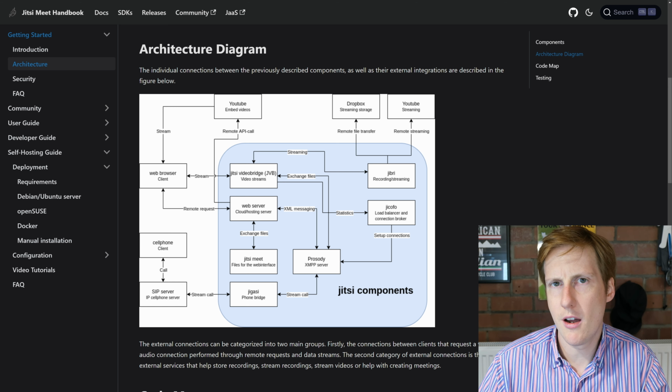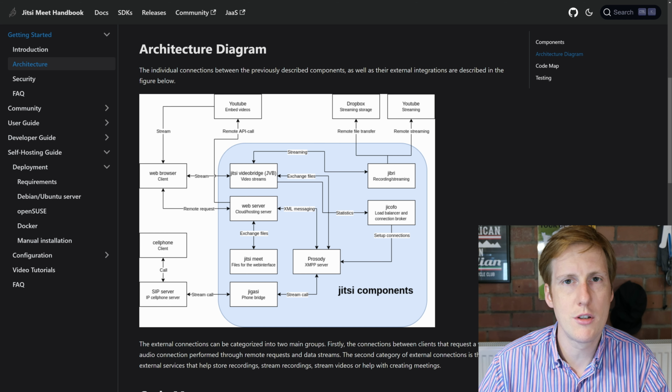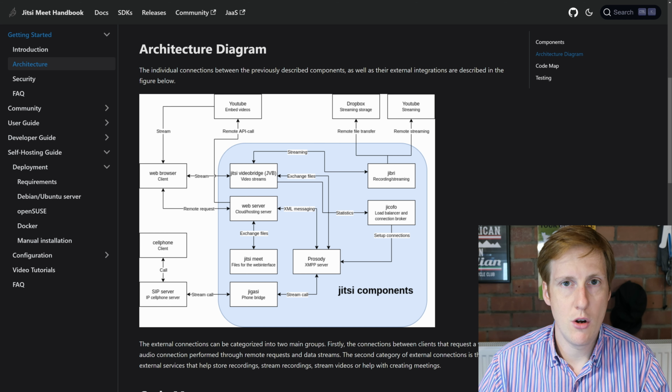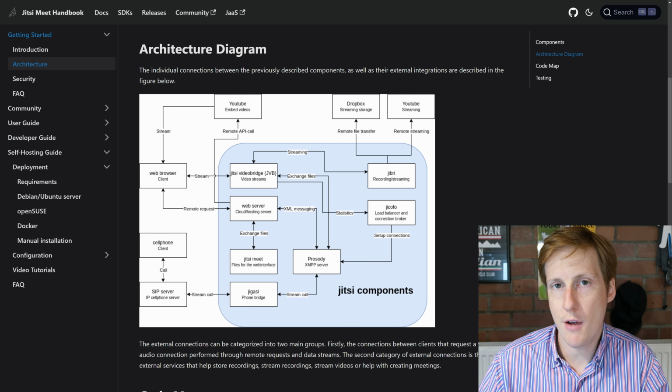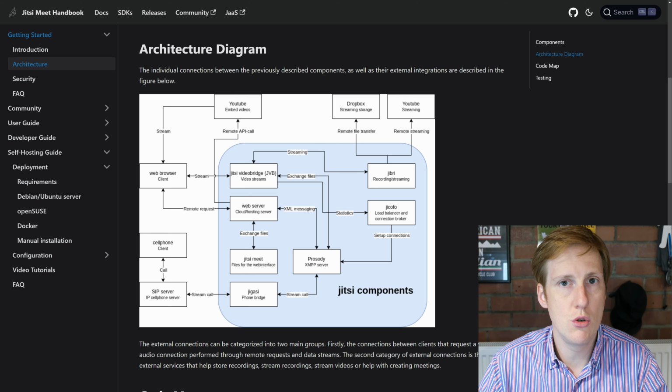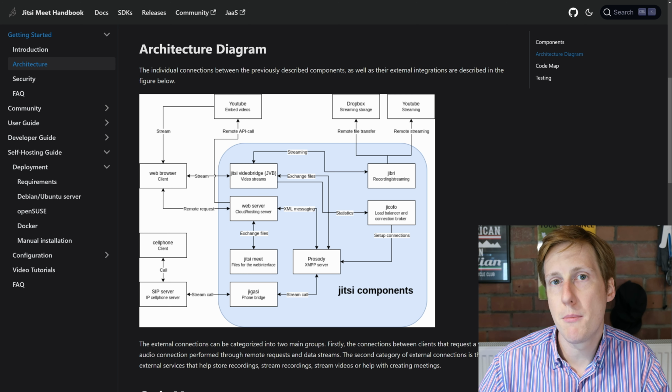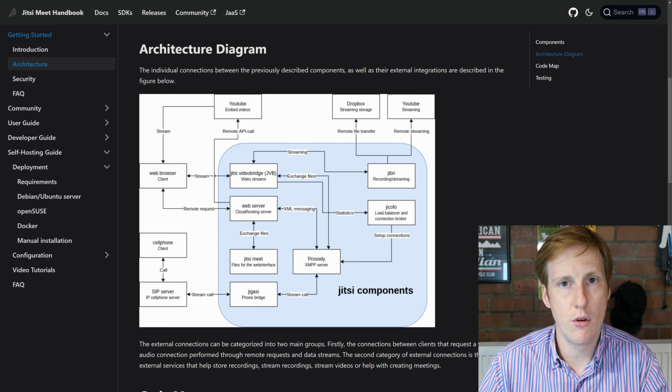And if you're wondering how all of this is pinned together, thankfully Jitsi provide a useful diagram. So we won't dive into it too much here because there's a lot to take in. But this is effectively an architectural overview of how those components communicate. And you don't have to use all of the components, you can just use the parts that you want. But for this deployment, I'm going to show you how to deploy all of these, and you can then decide whether or not that's for you.